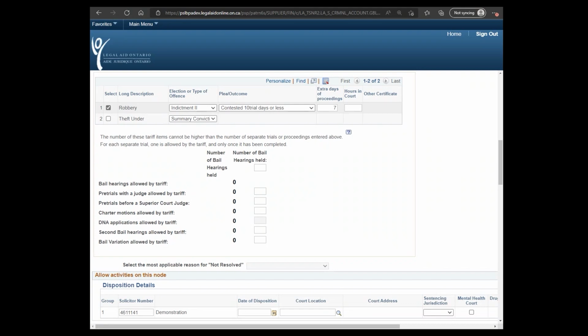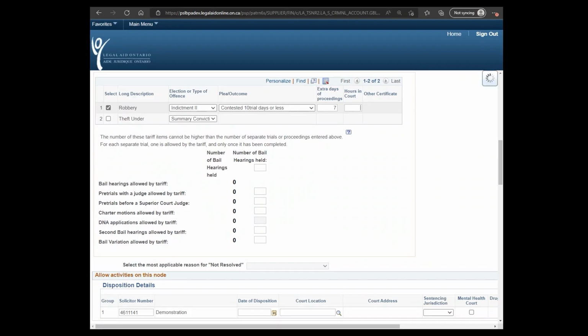If we were entering an interim account and the next account submitted included additional court days, each additional court day would then be entered, as there can only be one first day in court. It's important to remember not to enter a running total, just the number of court days covering the time period of the additional interim account.